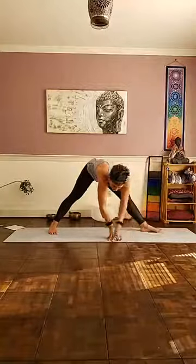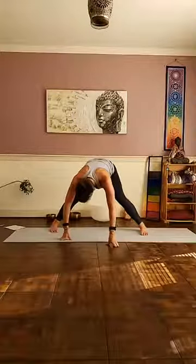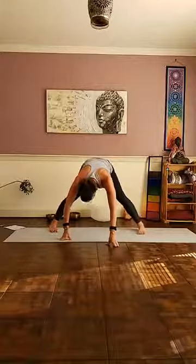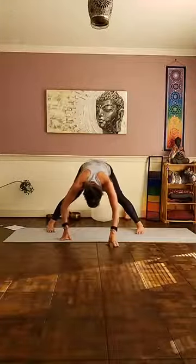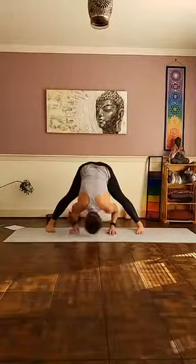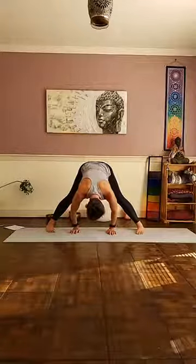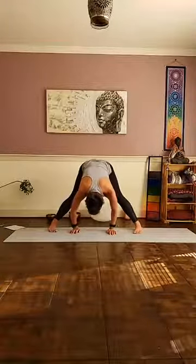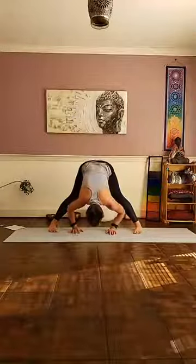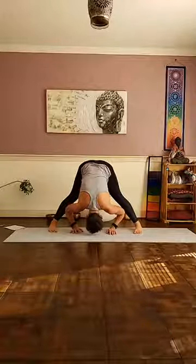We're going to walk our palms towards the right side of the mat into a wide-legged forward fold. So turn your toes slightly in. You can widen your stance if you would like. Let the head drop down towards the ground. It's okay if you can't get all the way down there. Maybe you need to make this stance a little bit shorter distance. Lift your hips up, let the head drop.